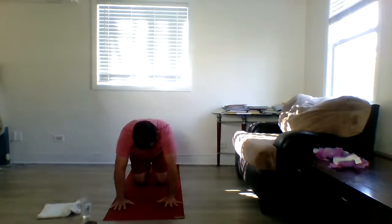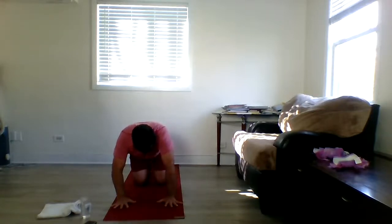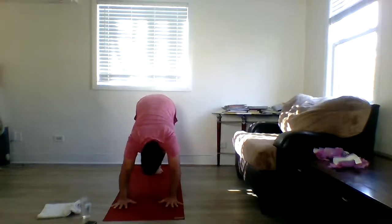Activate those hands. Either your index or middle finger faces forward. Middle finger if shoulders are open. Index finger if shoulders are tight. Down dog. Touch the toes together, invisible center line.